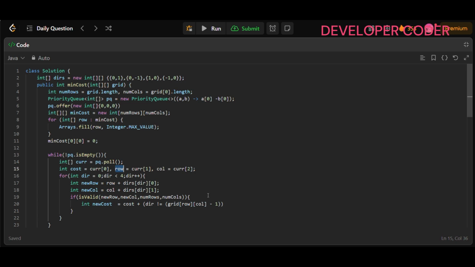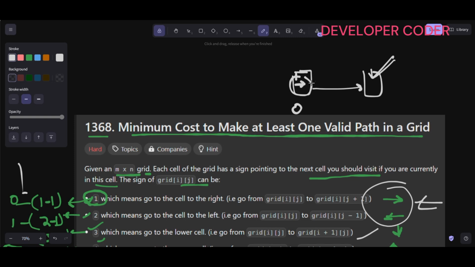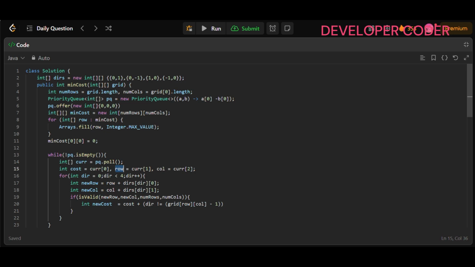We can have values 1 2 3 4. For this forward arrow the value is 1, so if I subtract 1 from it, I get 0. Let's suppose 1 is here, so 0 and 0 both are equal. If they are not matching, then we have to use 1, otherwise we have to use 0. That is the simple meaning.